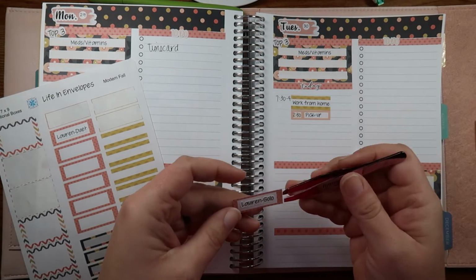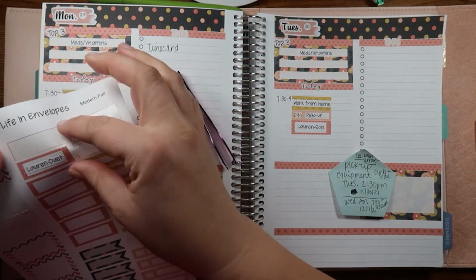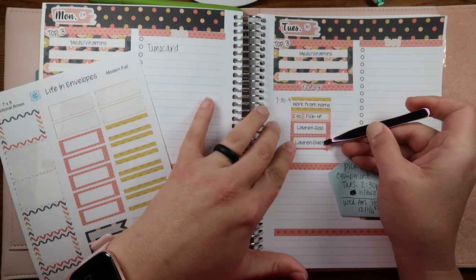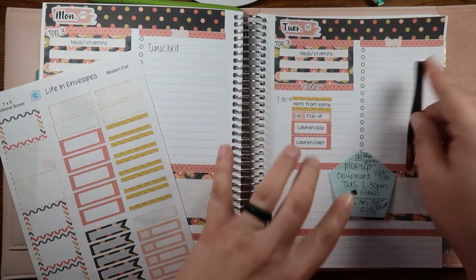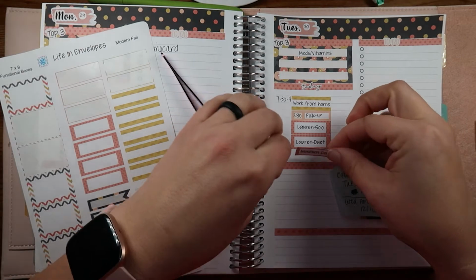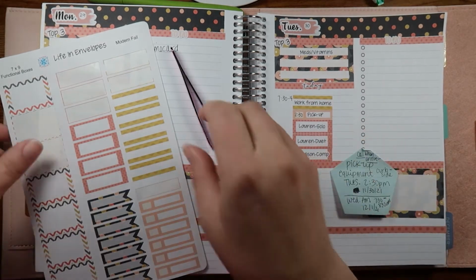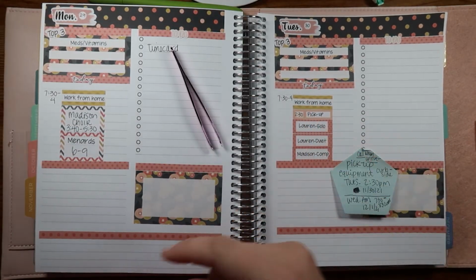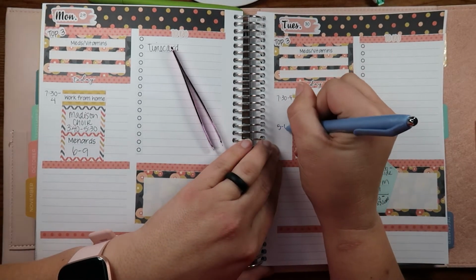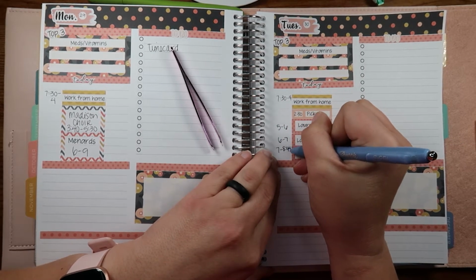And then Lauren has duet or solo from 5 to 6. And then Lauren has duet from 6 to 7. And then Madison has competition right after that. These are all gonna be on the same box because they kind of butt up against each other, time wise. And I don't have a ton of time since I had to add that pickup in there. So Lauren's solo is that, 6 to 7 is her duet, and then 7 to 8:45 is Madison's competition.